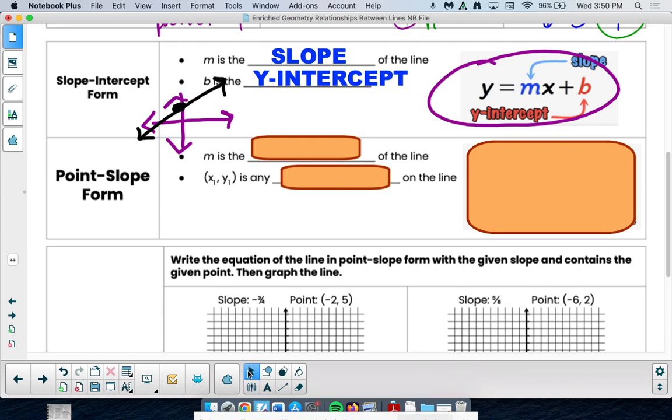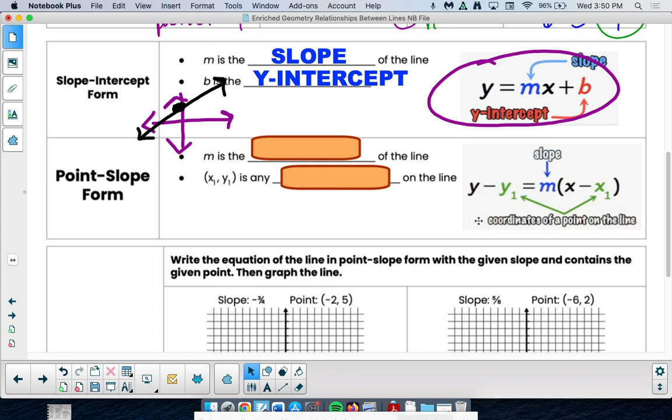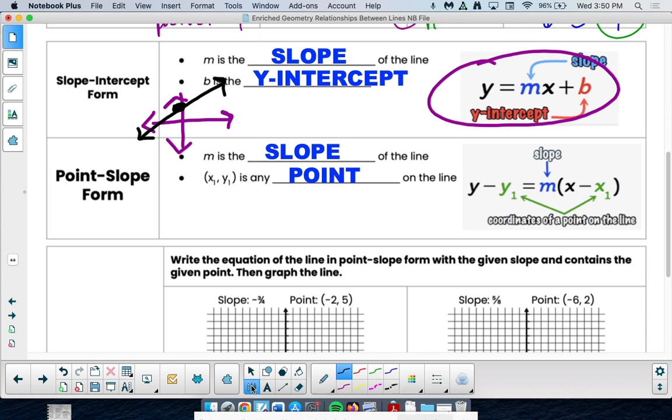Then another helpful form of writing a line is the point-slope form, and it kind of tells you what it is. Point-slope form is when you're given a point on your line and the slope. Again, m stands for slope, and you're going to be given an ordered pair to plug into your formula. So we plug in your x1, y1, and your slope, and then from there you can solve to get it into slope-intercept form, or just leave it as it is, because that's an acceptable way to write an equation of a line.